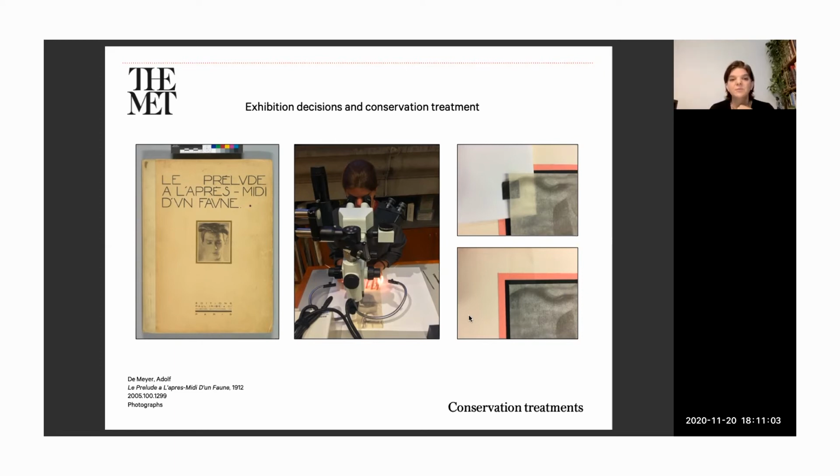And working with the departmental preparator, we produced 6 mounts that mocked up the style of the pages of the actual album. And using these, it was a process of, in the middle is an image of me carefully removing this really, really desiccated adhesive from the verso of one of the images. And then I spent a number of weeks back and forth working with the Department of Scientific Research, determining a black paper, of which there are actually very few, a black paper that was deemed safe and acceptable for display adjacent to this art object.